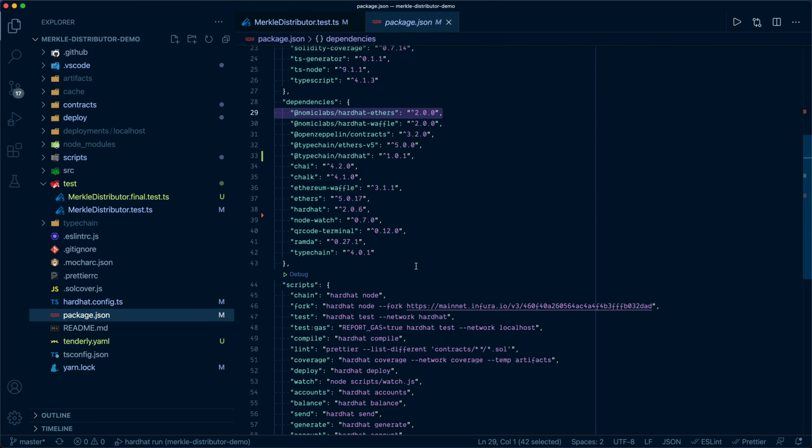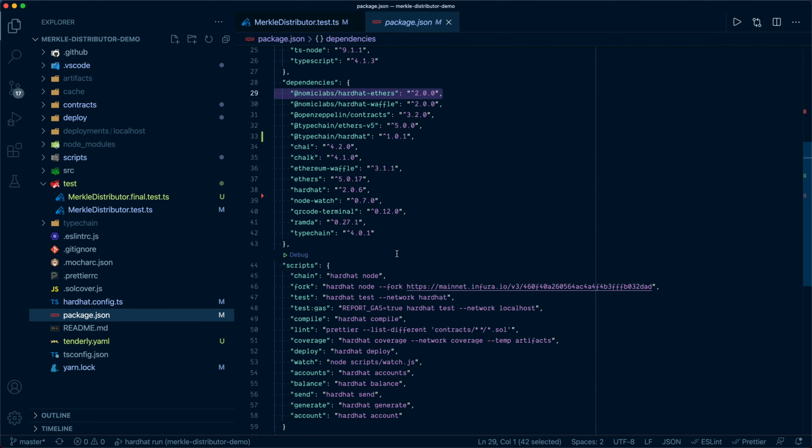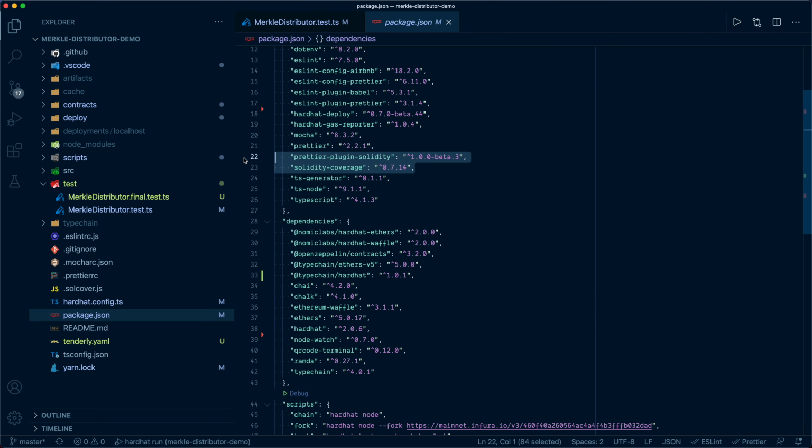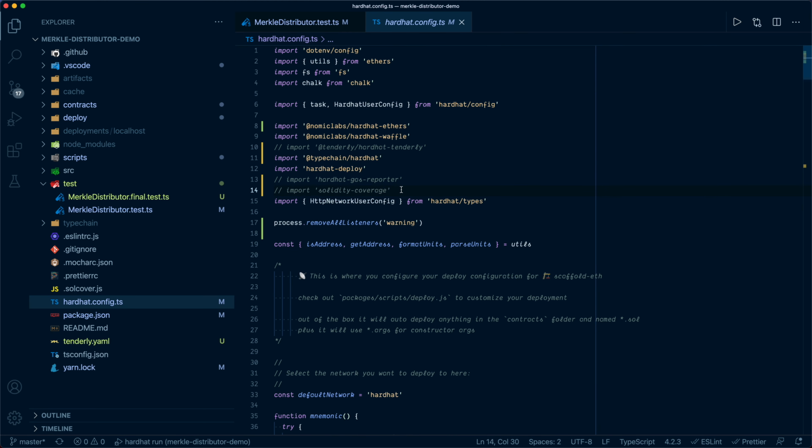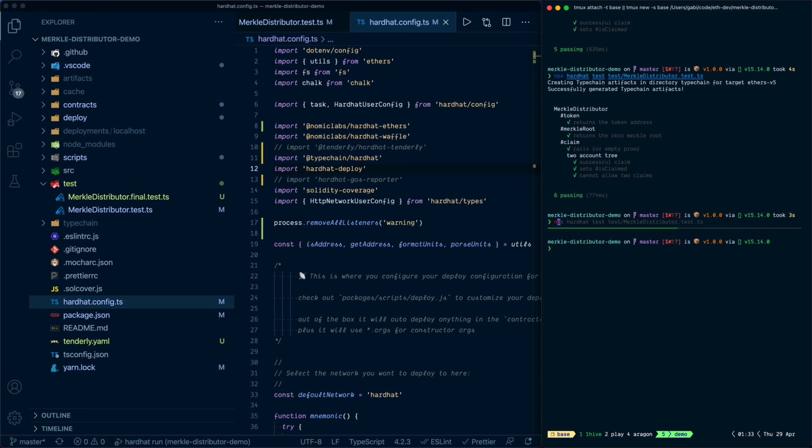So first, the solidity coverage package, and what we need to do then is comment it to have a new coverage task in Hardhat that we can use.